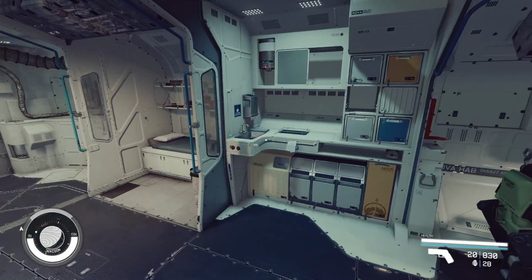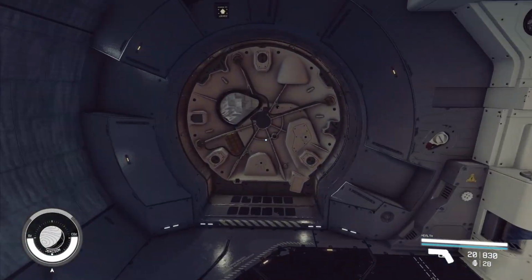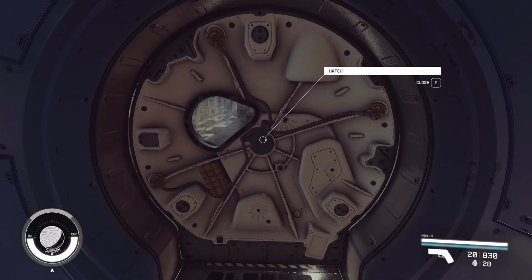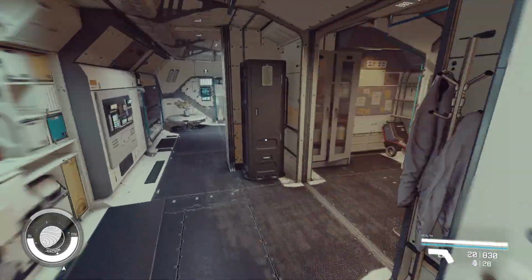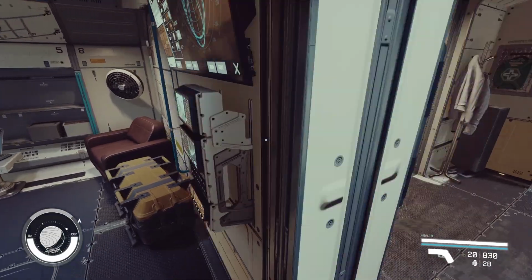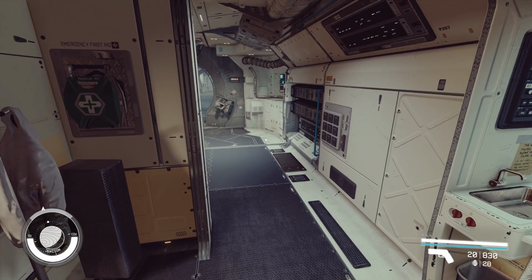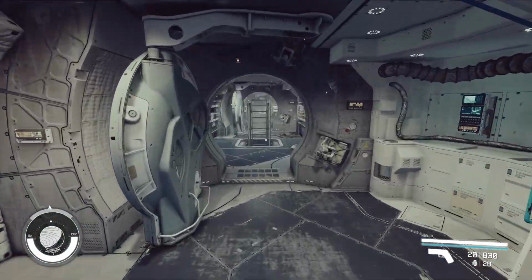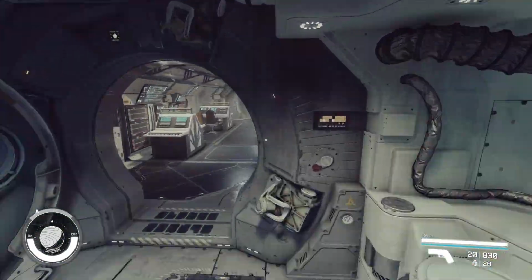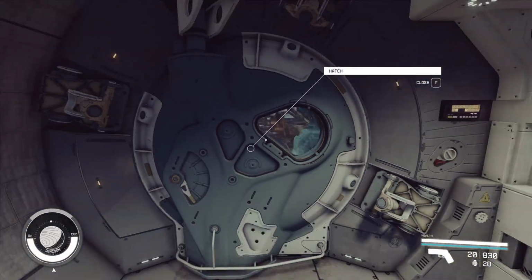So we have, I think this is a control station. Yeah, this is the control station. Gives me four crew members. And then this is my personal quarters, the captain's quarters back here. And then going forward, we'll get to the bridge.